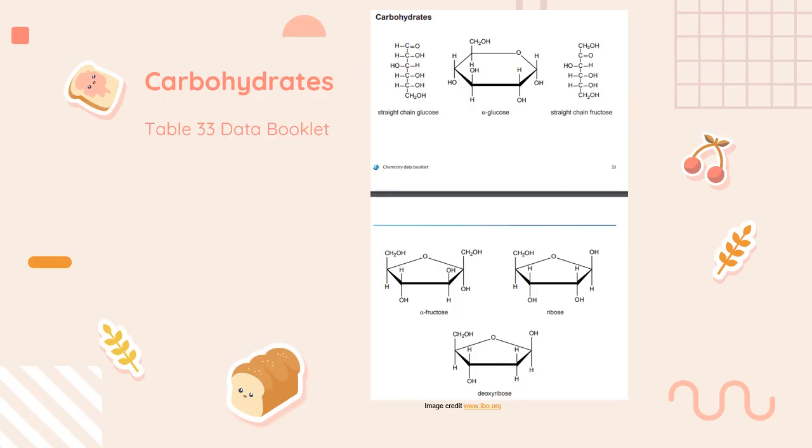So here is the pieces of carbohydrate that we end up with in our data booklets. So our data booklets, table 33, right under our lipids, we have these carbohydrates. Notice that you have straight chain and cyclic versions of glucose. This is alpha glucose because here's our flag thing, here's our hydroxyl group, and they are away from each other. We also have straight chain fructose and alpha glucose. Notice that here I have up and I have down, they're away from each other. So this is alpha. We've got also the cyclic form of ribose and deoxyribose, which are the sugars that are in our DNA and RNA.